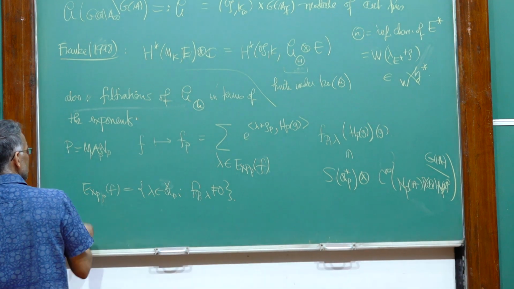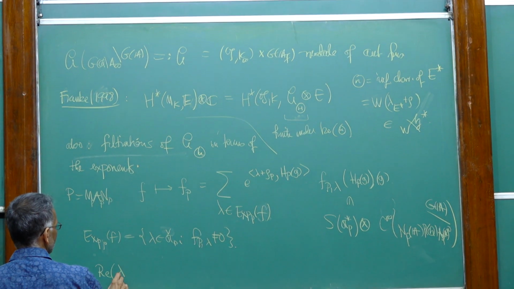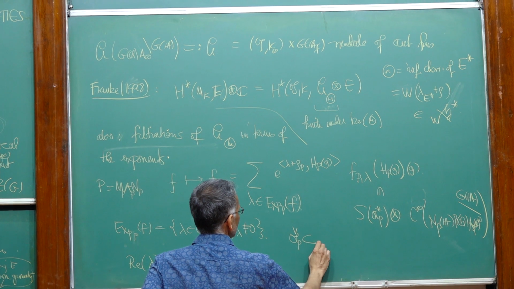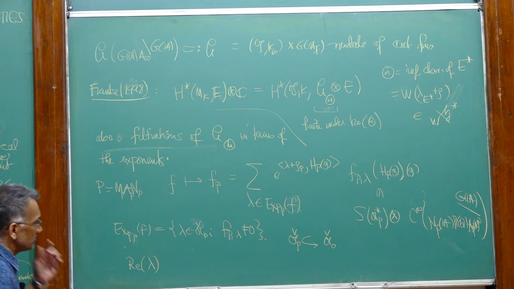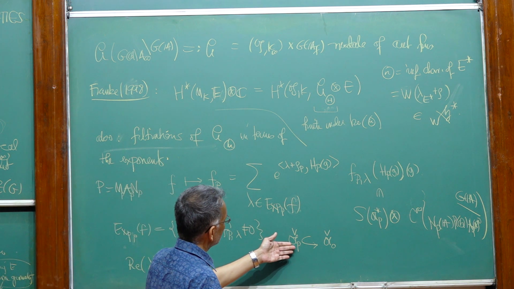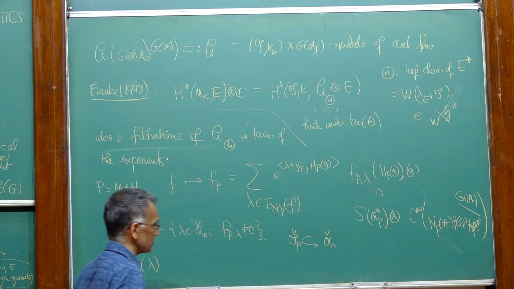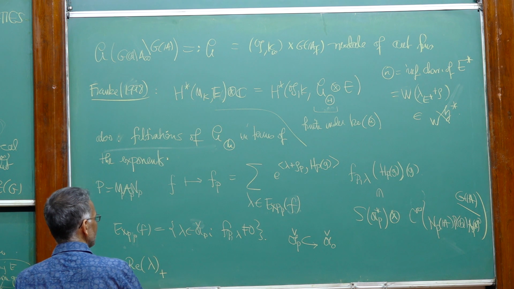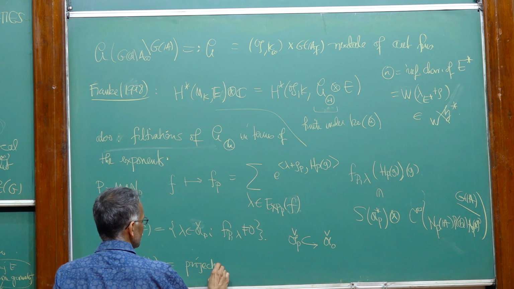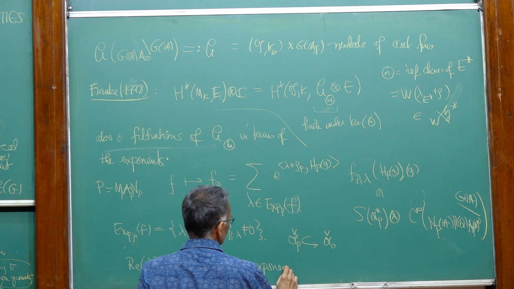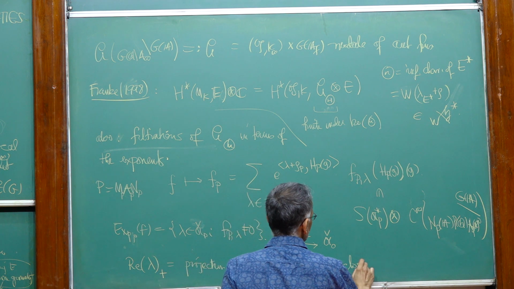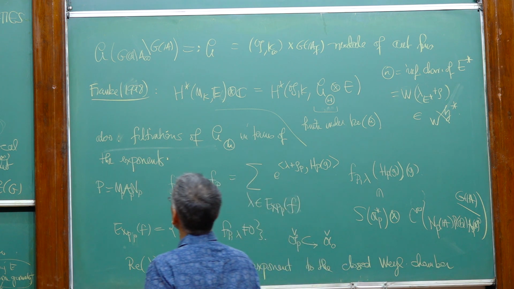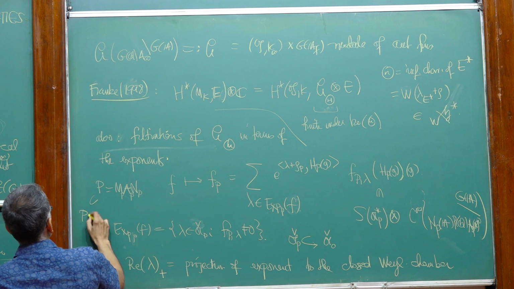Okay, so there is this standard thing that given an exponent you can look at the real part of it. This is known to people, so I'll just mention that we fix once and for all a minimal parabolic, and then we consider all these functionals as actually living inside the space of functionals of the minimal parabolic, the standard thing for those who are familiar with root systems. So then one can take the following thing, the real part of lambda plus, which is the projection of the exponent to the closed positive Weyl chamber. So I fixed a P and all that, P naught, minimal parabolic, etc. I should have said that, and P is standard, so P naught is the minimum.